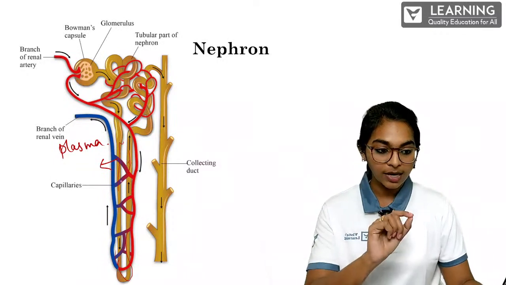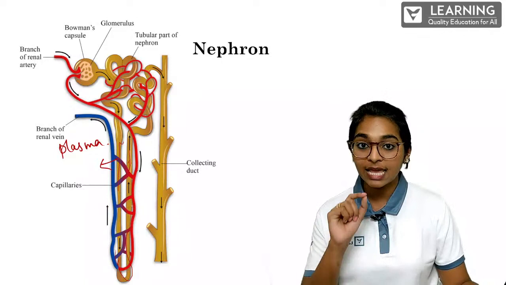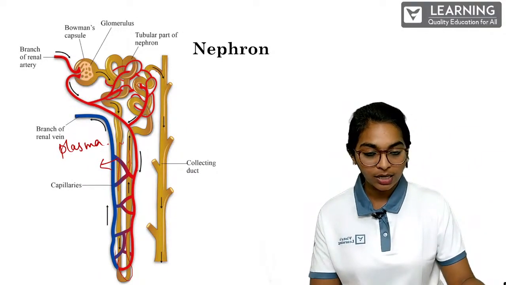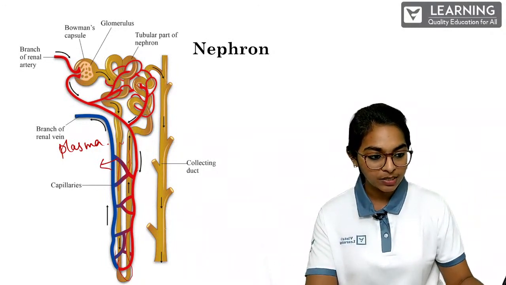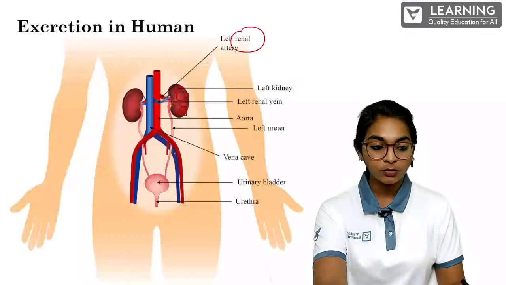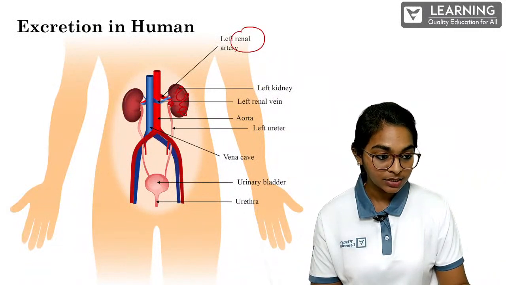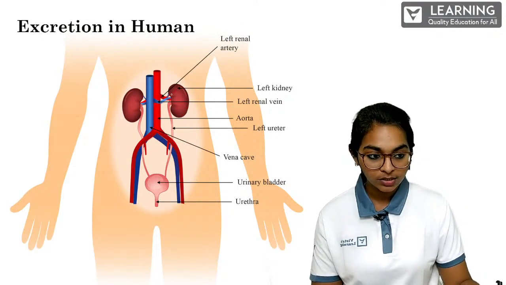So that particular water goes back to the blood in this region called the Henle's loop. Once it is done, it will again go back to this particular area, and only the salts with less amount of water will get expelled here. Okay, so this is a collecting tube. Numerous collecting tubes combine together and form into this tube, the left ureter or the right ureter. So all the collecting tubes come together and form this ureter here.